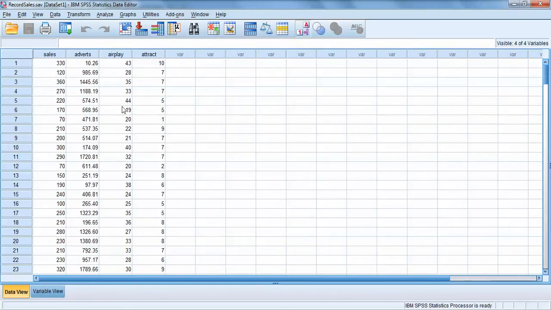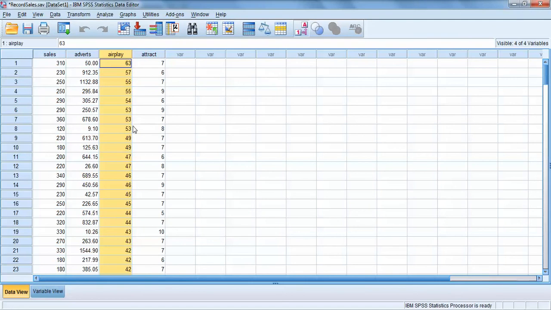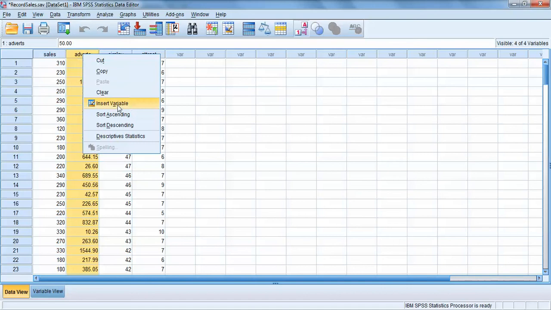On the other hand, airplay has a low value of one play on the radio per week, and if we sort this value, it goes all the way up to 63. So we have a lot more variability, and each 1 unit increase represents just a small portion of the overall variability in airplay. And the same thing with advertising budget.